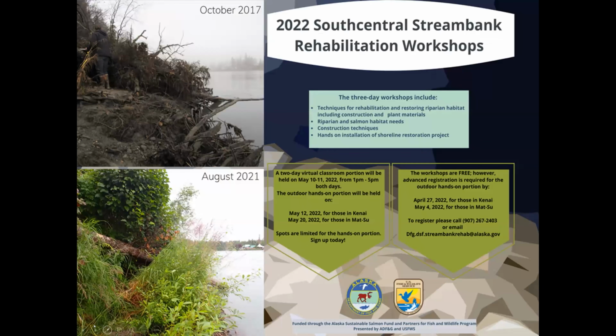Okay, so if you are interested in a deep dive into the techniques we talked about today and the many that we did not talk about today, we invite you to participate in one of the 3 Streambank workshops that are held each year. So this slide has information about the 2 that are planned for this spring. We will be having a Zoom-based classroom portion, and then we'll have 2 field days where we'll actually get together and install a project on a section of Streambank. So one of the installations will be on the Kenai Peninsula, and the other will be in the Matsu region at Big Lake.